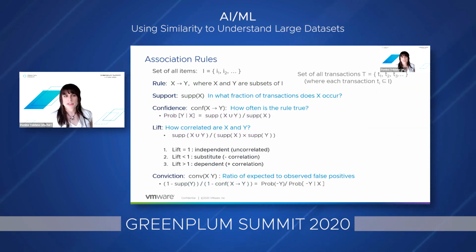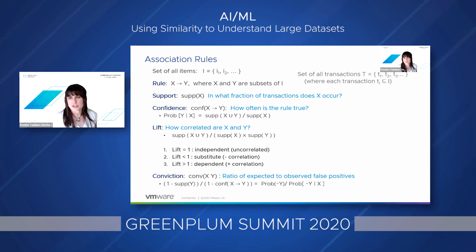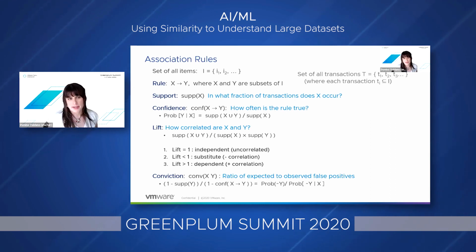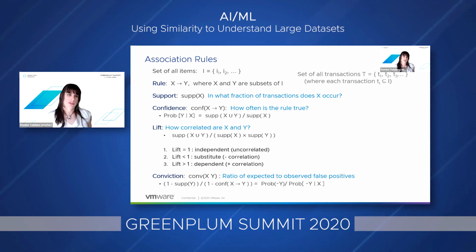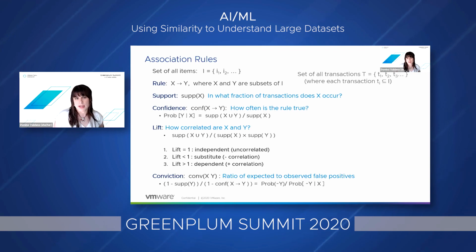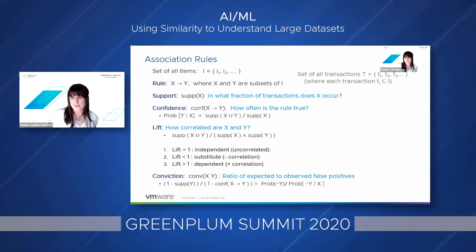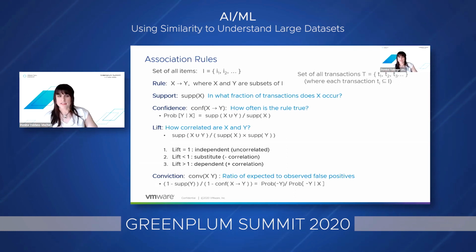So here's some of the terminology surrounding association rules. First, you have a set of items, I, and then you also have a set of transactions, where each transaction is some subset of the whole set of items. And then you have rules. The rules are of the form X implies Y, where both X and Y are also subsets of the items. And so you just look at where X shows up in the list of transactions, and how often Y shows up when X is there.